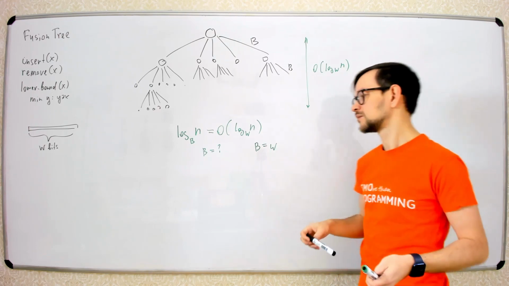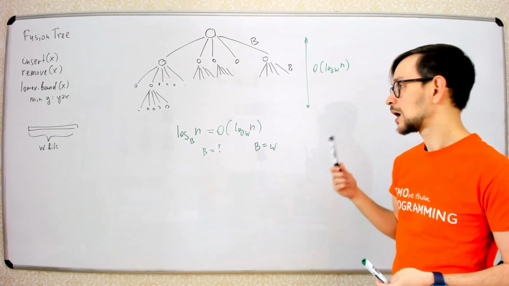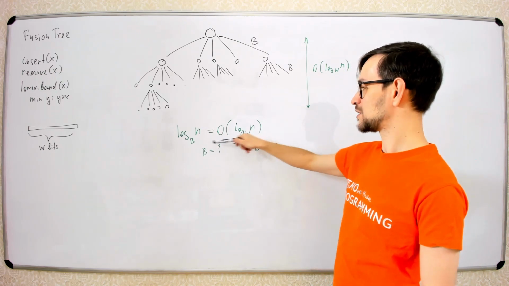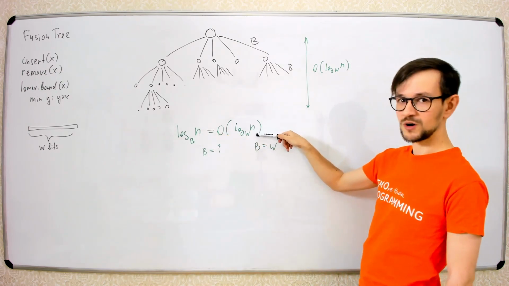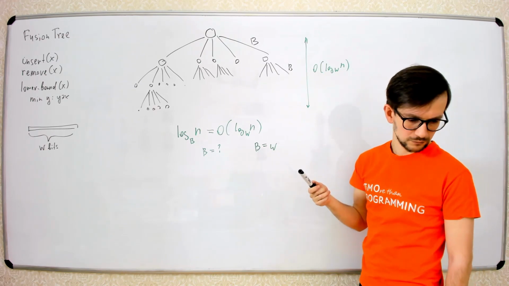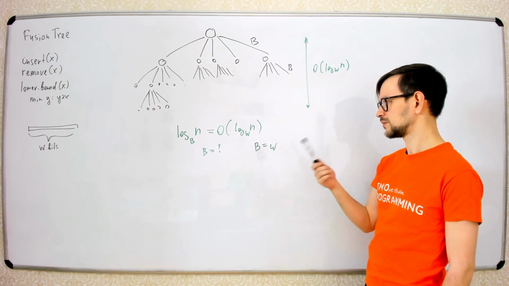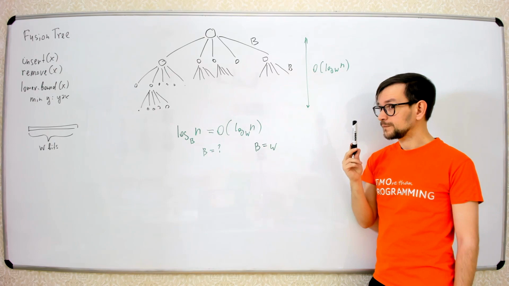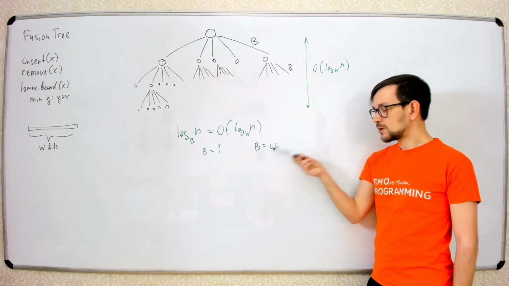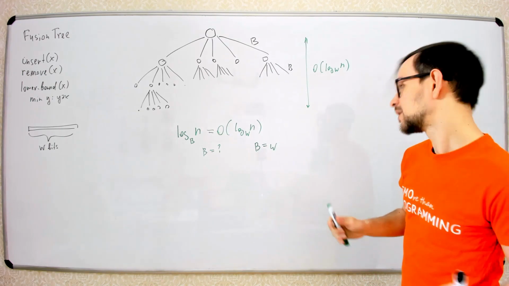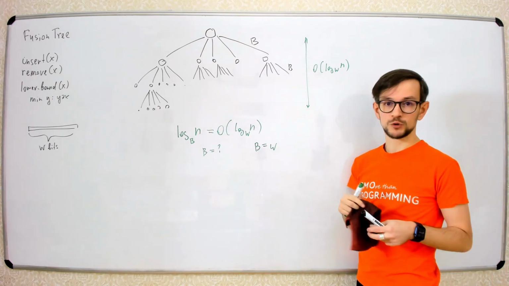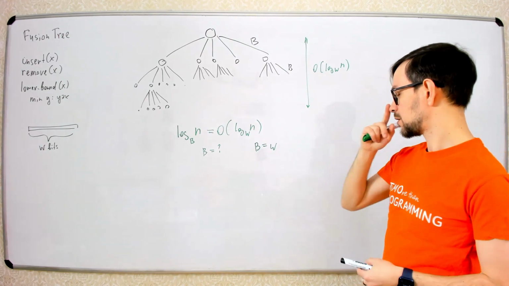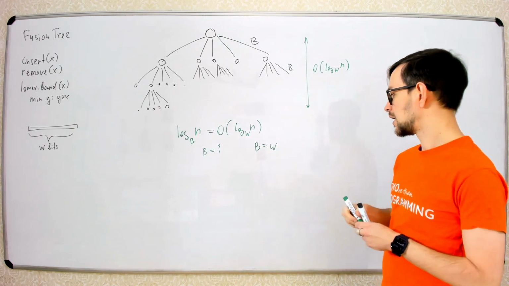Yeah, it actually also works. n power log_W n is the same thing. Yeah, so I need b to be n power lambda. But if you put n in the power of log, it will give you W. Not exactly. Doesn't matter. So b equal to W would be good, but unfortunately we will not be able to make this large branching factor. So we will actually build a small branching factor.